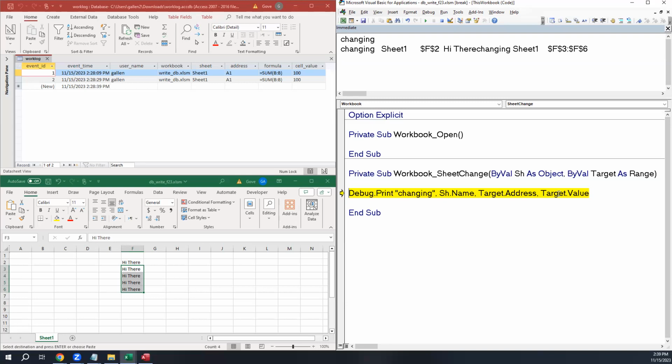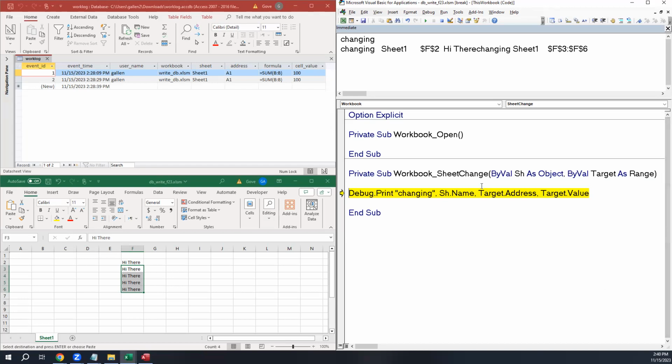Any thoughts on what kind of if statement I could put in here that would say we're only going to do this if one cell is being changed? What property of a worksheet? We have access to two things: a worksheet object, and a range. What property of one of those objects might we look at to tell if we're doing just one cell or multiple cells? Go ahead. So we definitely want to look at some property to tell how many cells there are.